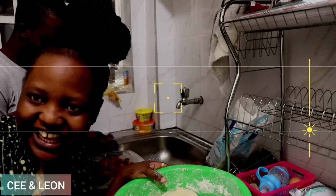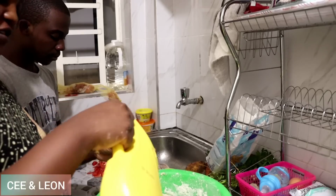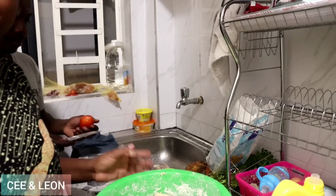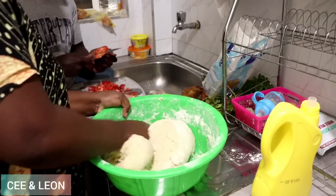Okay. So guys, again I'm back here. So I'm almost done with it. Is it dough? Is it very dough? I mean, in a tongue, what is it? Dough. So, what I'm doing, nafanya, nimeka mafuta, and then I let it rest.